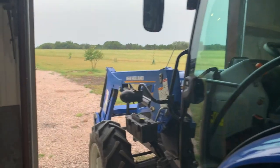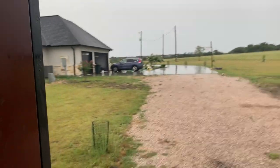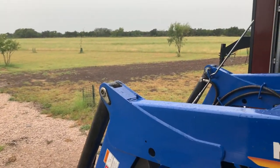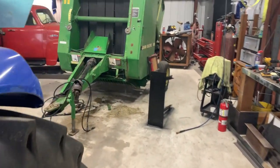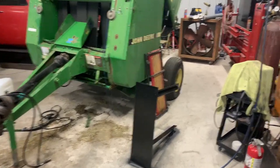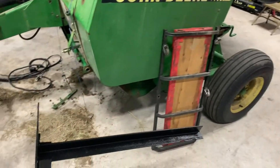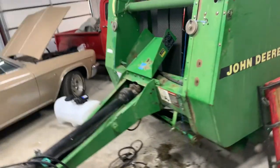It is June 23rd and we are getting some rain — thank goodness, because I put fertilizer down after the first cutting and it needed something to get it soaked in. But I'm going to continue on with the preservative mount. This tire's got a slow leak; I've got to take it off and have it fixed. But this is what it looks like — I got it all painted up.